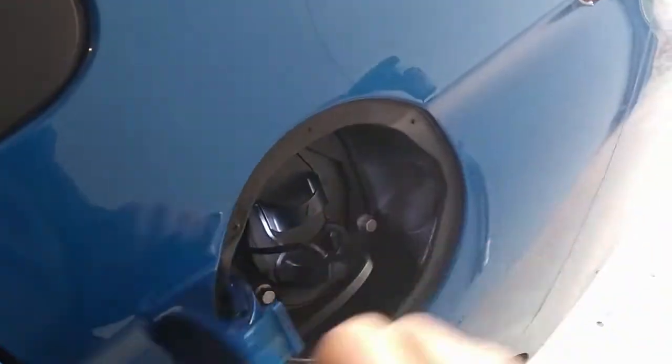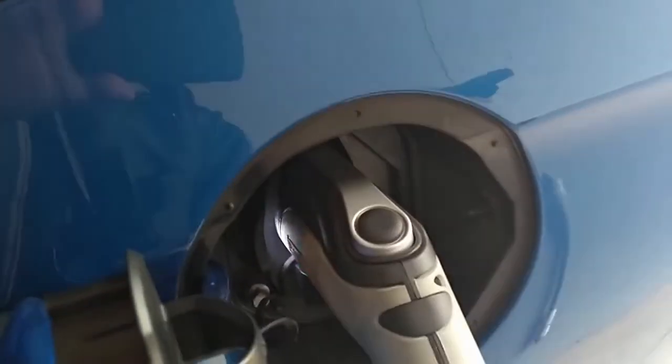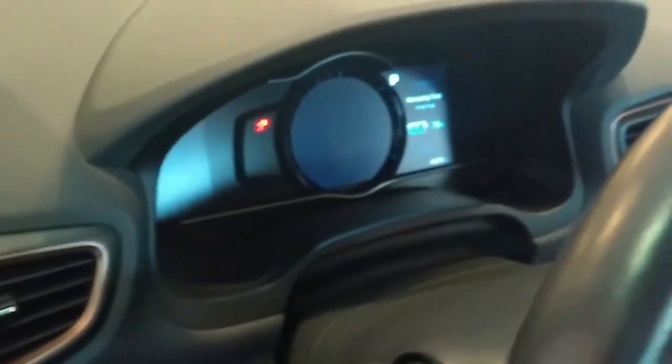So I will show you now how to bypass the charger. If you want a level 2 charge while you're out and about, while the scheduler is active, this is how you get the car charging. Okay, so we're all set. We're going to plug this into here, and you can hear nothing happened, right? Not a thing. So now I'm going to go here. Don't mind my dirty carpet. I got to clean the car. There, I heard the noise, and now if you look here, now it's charging. So that is all that you do.